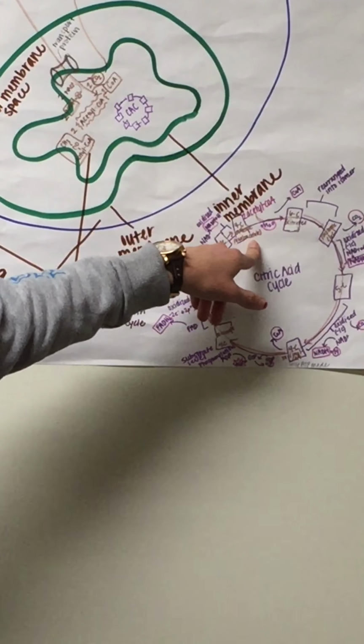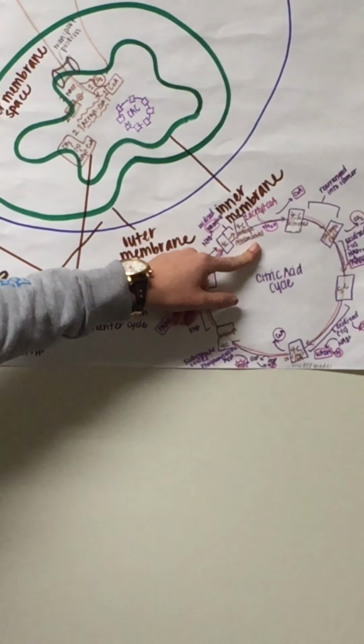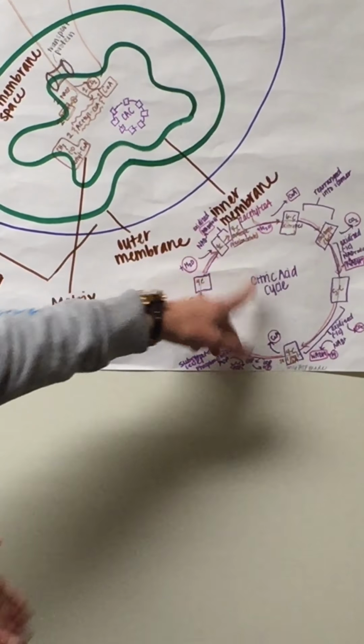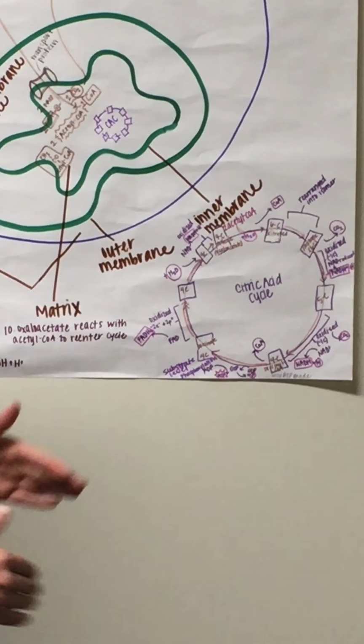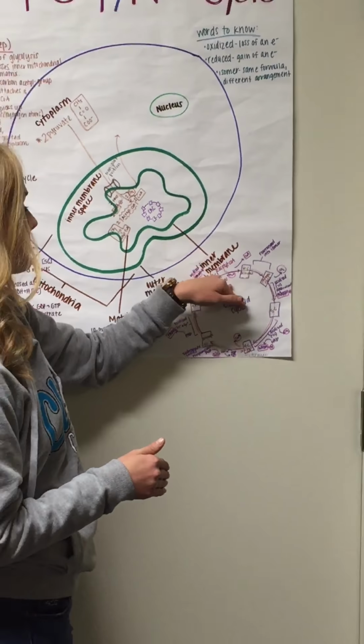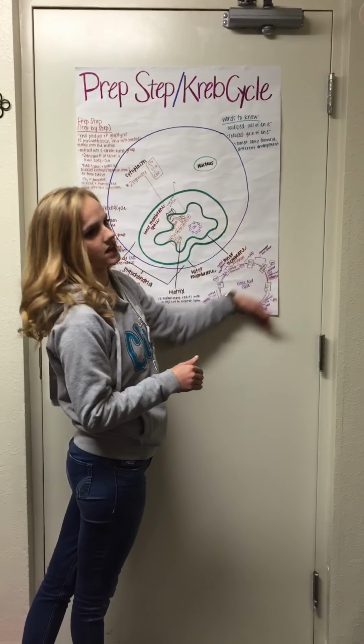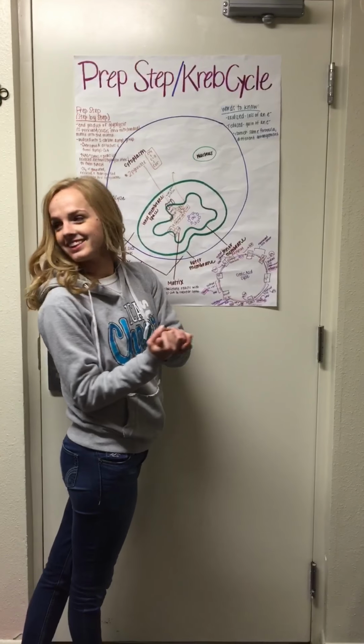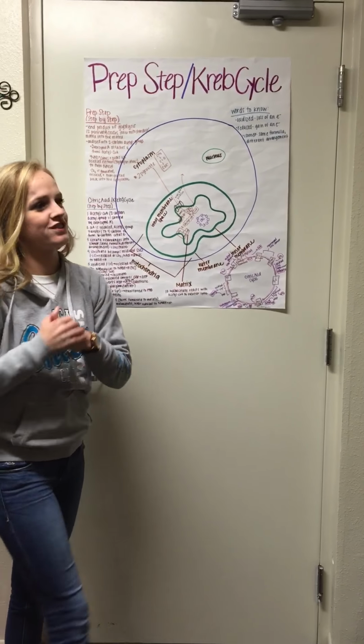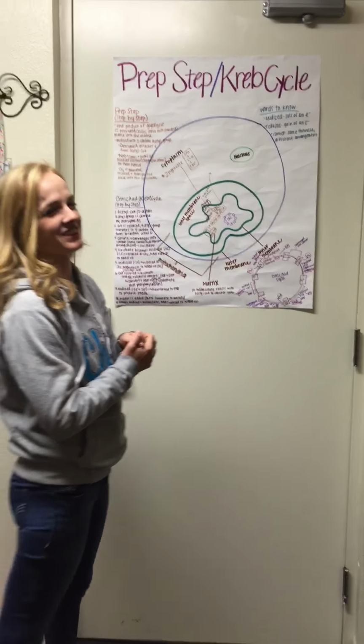As I said earlier, that reacts with the acetyl molecules from the Krebs step. So all it has to do is react with another set of acetyl coming in from the Krebs step to re-enter the cycle. And that's a brief description of the Krebs step and the Krebs cycle.